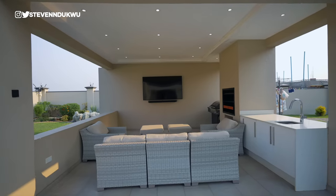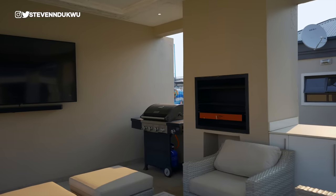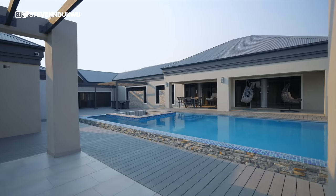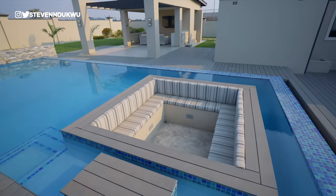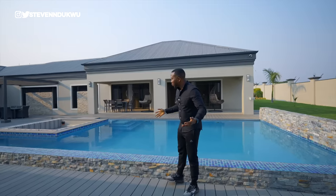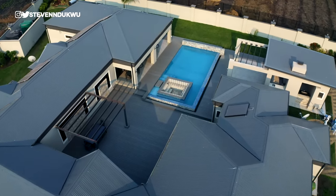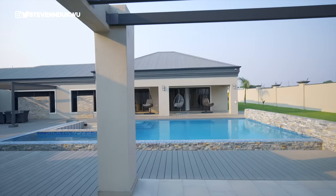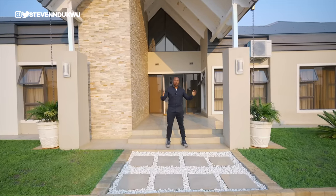This is sort of like a lounge area. They call it a braai area because you have the barbecue machine over there. Then directly opposite, you have the pool — a decent-sized infinity edge pool. There's a very nice sit-out area just by that end. The backyard just seems like a different segment of the house. If you're someone who loves to invite friends and have parties, this is an ideal house for that. We shall now proceed to the interior of the property.